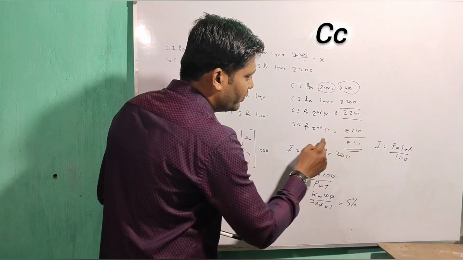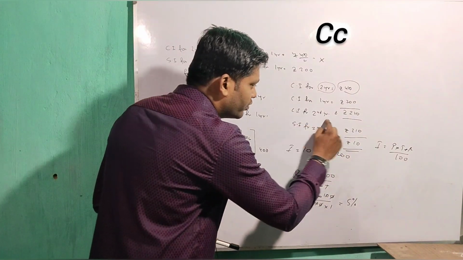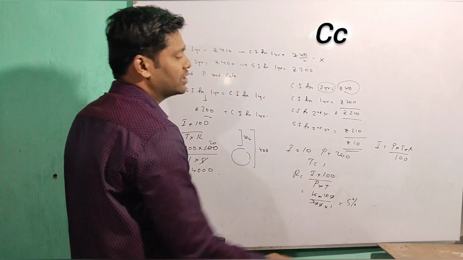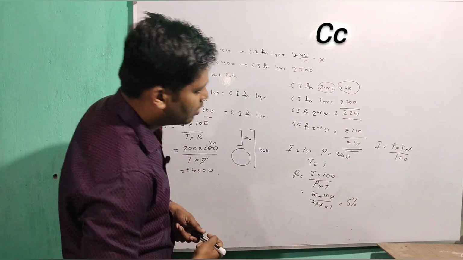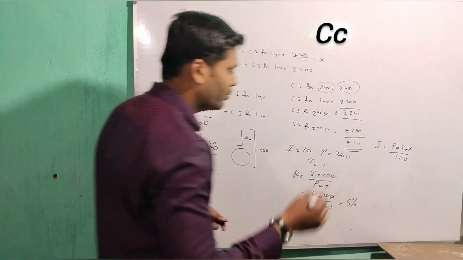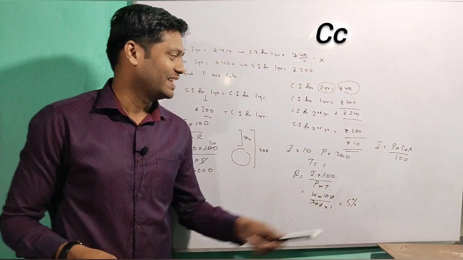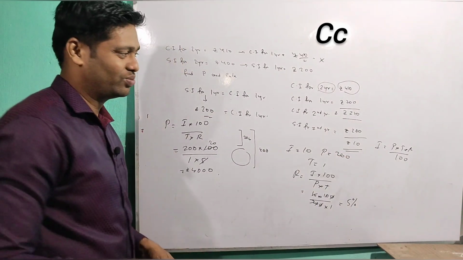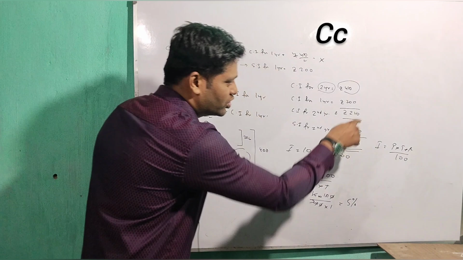Okay, so if it is for simple interest, instead of doing the compound interest for second year, if I'm doing the simple interest for second year, I'm going to get rupees, how much? Sorry, 200, na? Okay, from there you are shouting, from that time I'm writing, I'm not able to listen to you. Okay, it will be 200. Just a small change. Okay, so 200. So what is the difference?